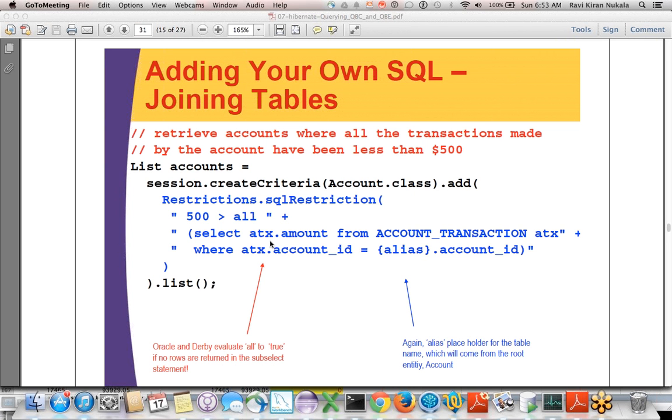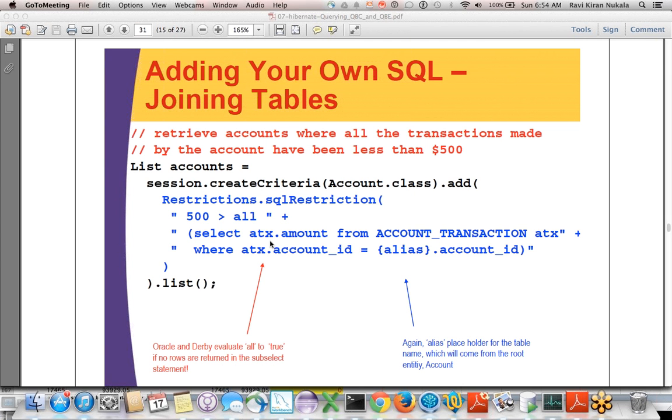But it is just syntax in restrictions. Restrictions.sqlRestriction takes the string entirely, and what we are saying is, okay, 500 is greater than any of the transaction amounts that's been fetched. When we say all here, it is evaluated to true or false depending on the database implementation. It evaluates to true if no rows are returned in the subselect query.